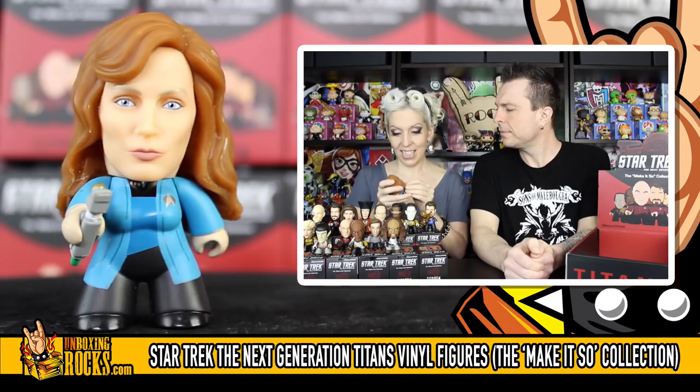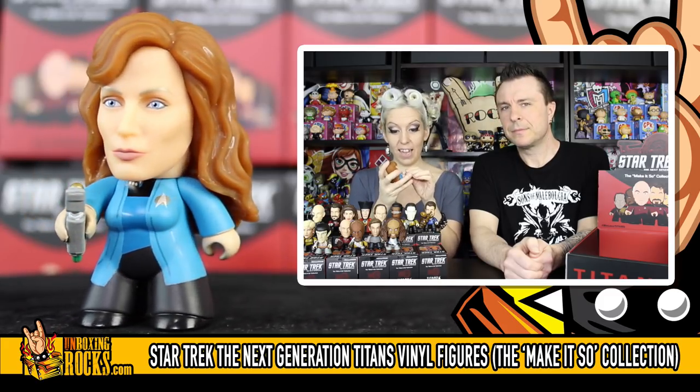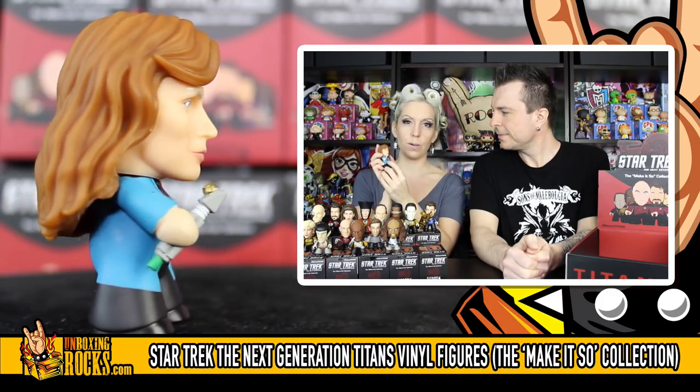We need a full set - come on, Bev! Another Deanna Troi double. Get Bev! What if she's not even in there? Oh, I think this is her - I see some red hair. We got Beverly! She looks very nice. She's got probably a medical device - it could be a probe, or something you would look into an ear with. She has really cool wavy hair, all in a nice reddish color, and her face is really quite pretty with little eyebrows, high cheekbones, and slightly pursed lips. She's got a sweater on over her blue uniform with the insignia over top. She looks very nice - a little bit of a mom sweater going on.